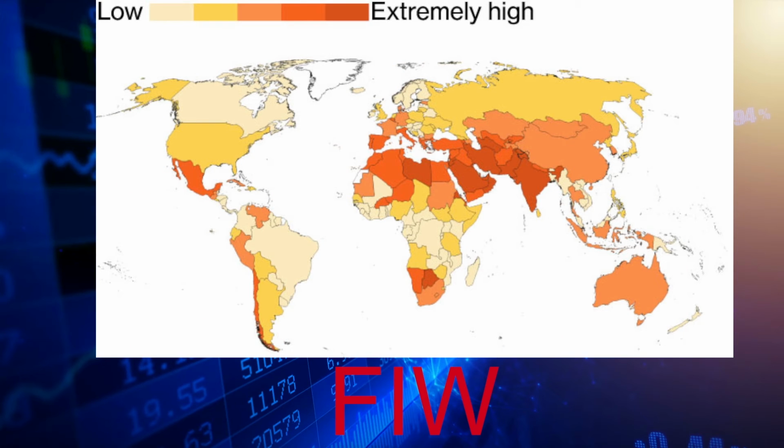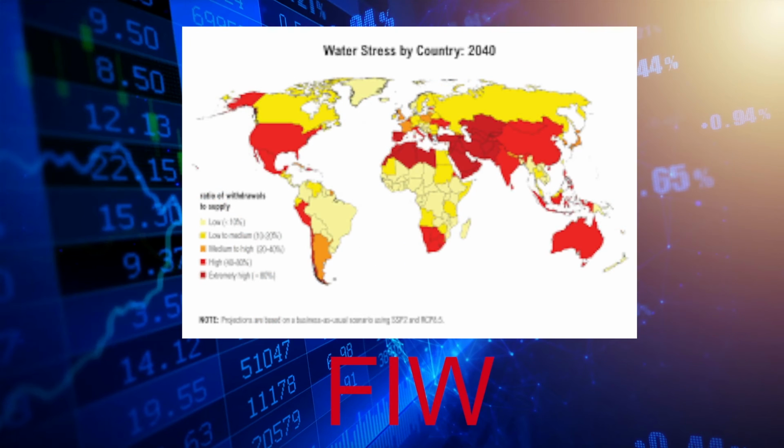Next up, I want to bring your attention to this global chart that shows the current stress levels of water per country. As we all know, humans need water in order to survive, and we also use that same water for our agriculture. We can see that already a number of countries are running dry, no pun intended. And if we continue to use water at the same consumption rate, this is what it will look like in 2040. By using the simple strategy of supply and demand, we can see that the cost of potable water will rise dramatically, maybe even to the point that it becomes a geopolitical issue with the same issues and consequences as oil has today.